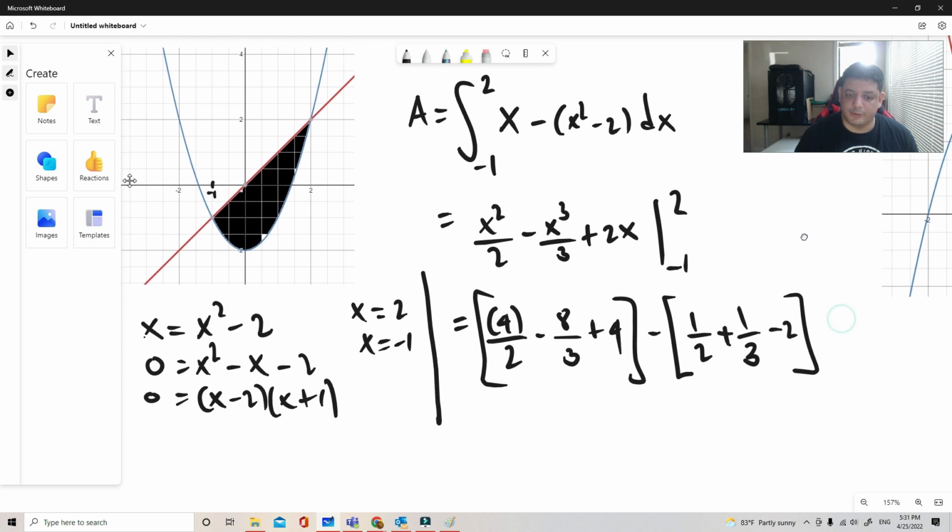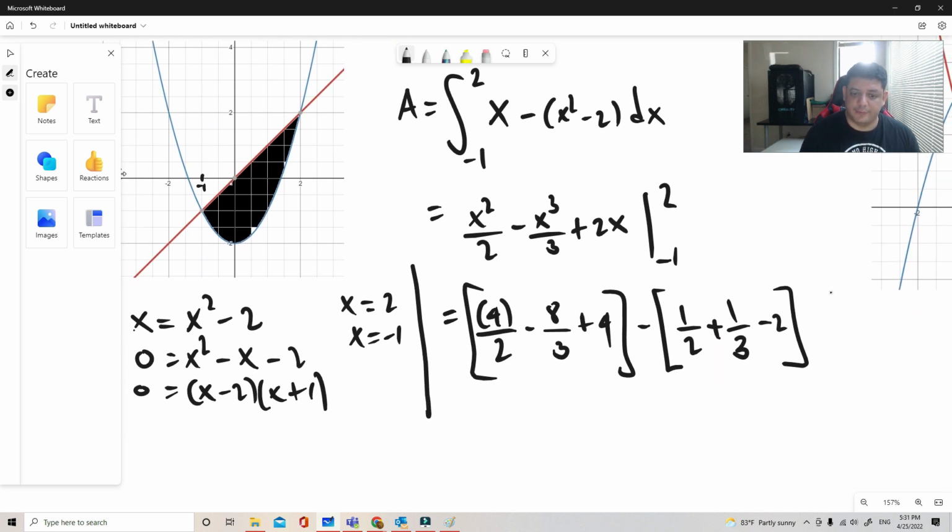So at this point, we're almost done. Now 4 divided by 2 is 2, and 2 with minus 2 is just going to go away. And then we have things in terms of 1/3, so we can leave this 4 alone. This minus 8/3 plus 1/3 can be written as minus 7 over 3, and this minus 1/2 here. Now we can write this as 12 over 3, this 4, minus 7 over 3.